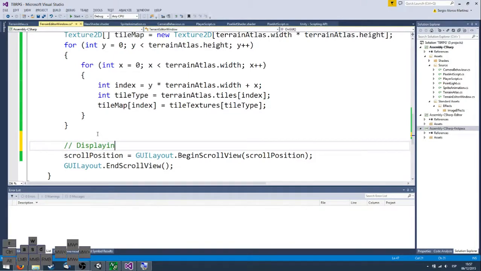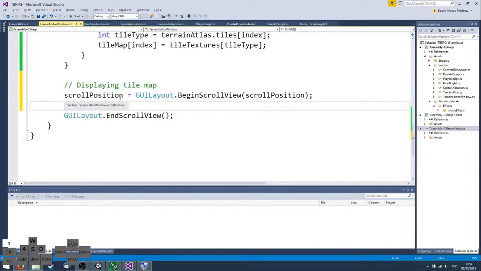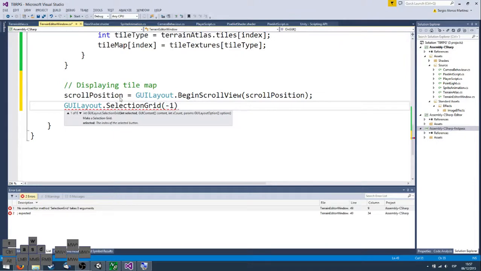Here displaying tile map. Here we're going to have a GUI layout selection grid. Selected would be minus one, okay, there we go. Tile map.